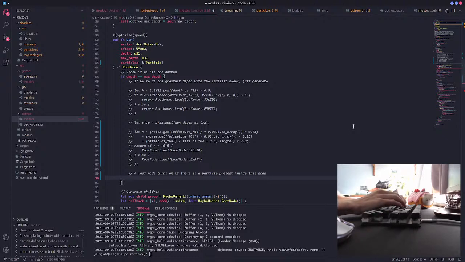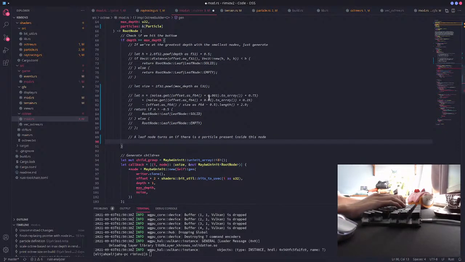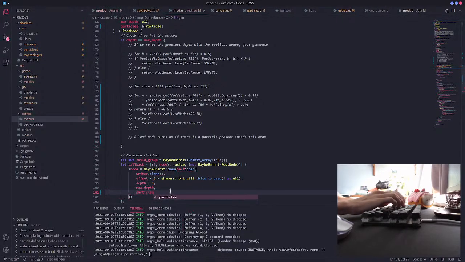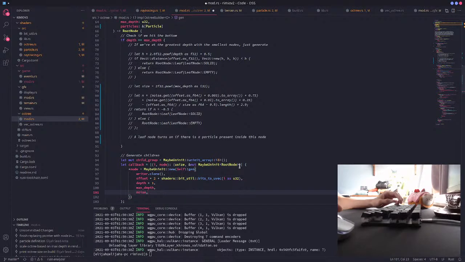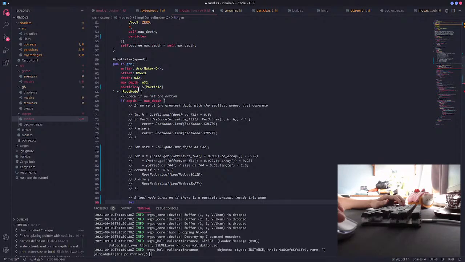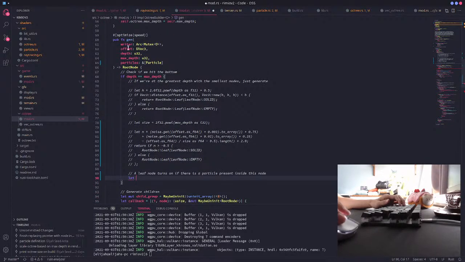The way that we do that is, first of all, we have to get the bounds of the current node. So, also let's change this here. This has to be particles. Oh wait, actually, I'll get to that in a sec, because that requires some more attention. Okay, first of all, find the bounds of the current node. Oh, never mind. It's actually really easy to find. It's actually just offset plus 1.